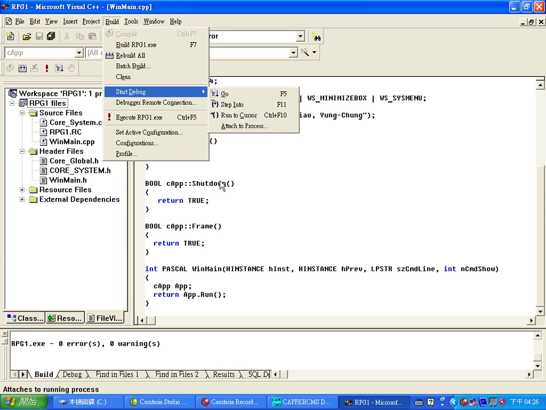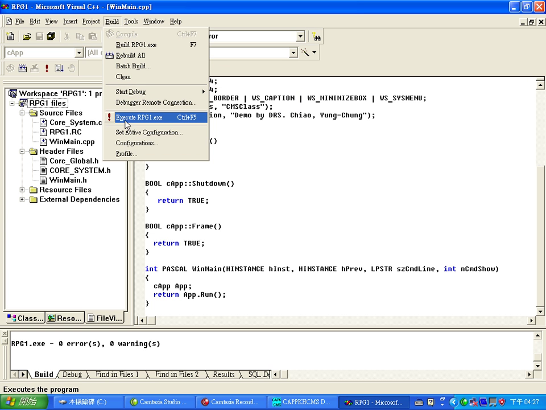Since we have no right to define the stop point at debugging, as we worry about conflict with the F9 function key of Camtasia, we simply continue to go. So in this way, go at the debugging procedure, or simply press execute rpg1.exe, all the same.